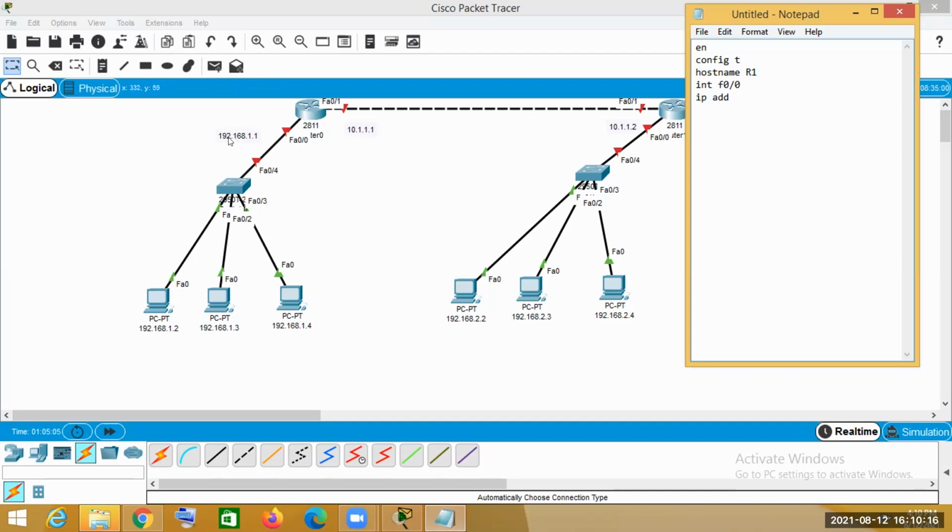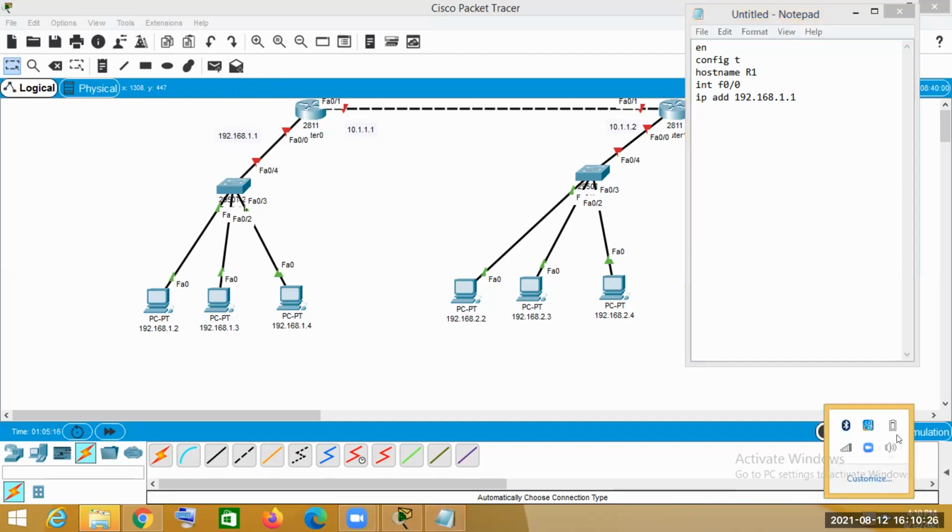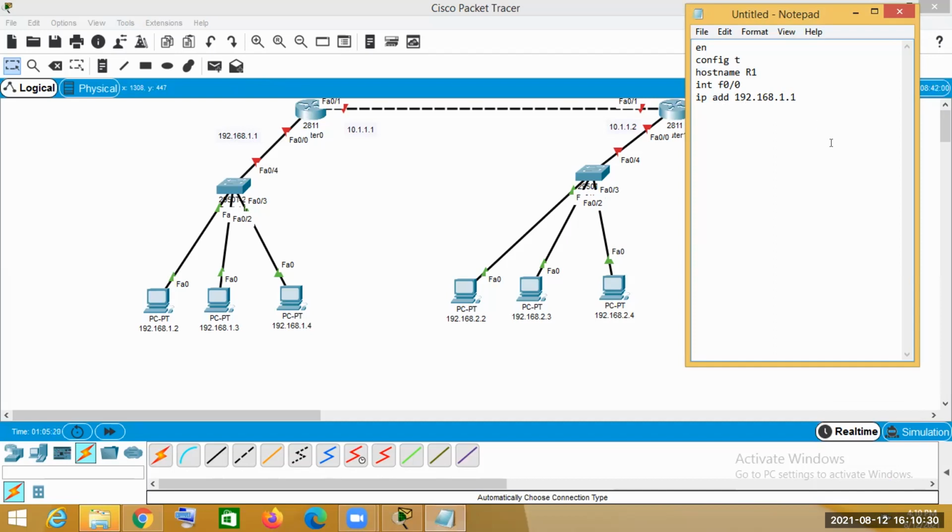So in port F0/0, we are adding this particular IP address, 192.168.1.1. We have to mention the subnet mask also. And after that, the no sh command.